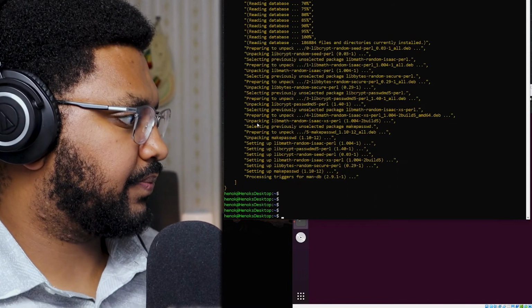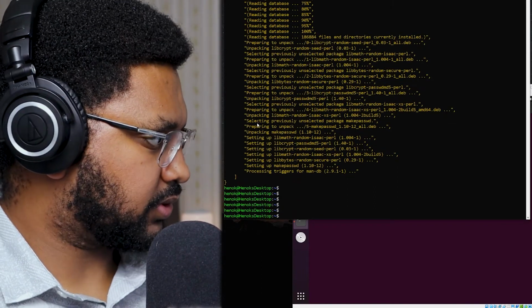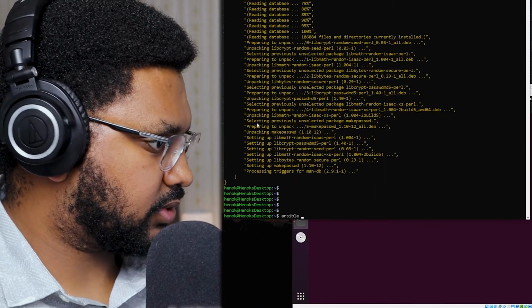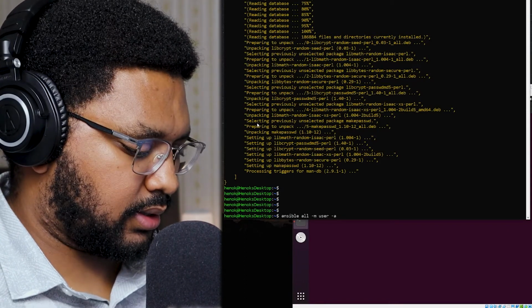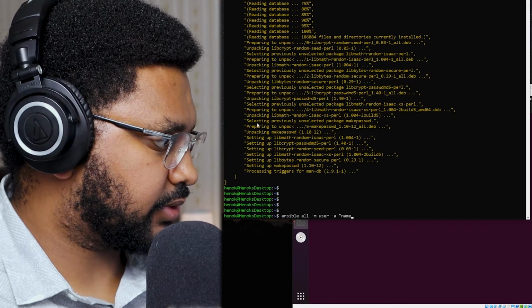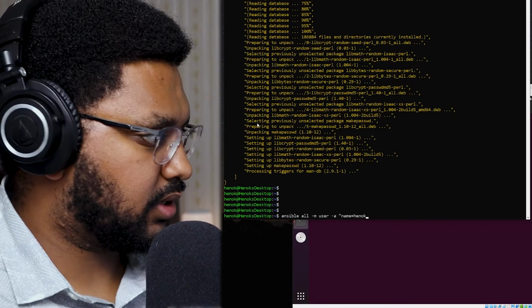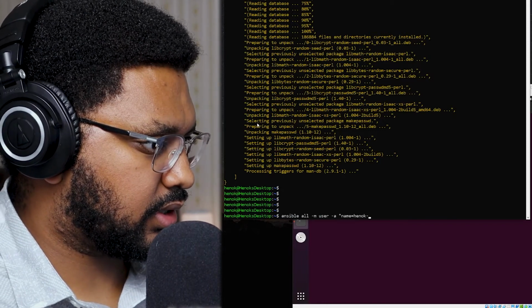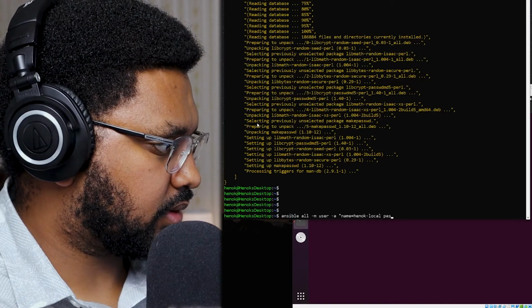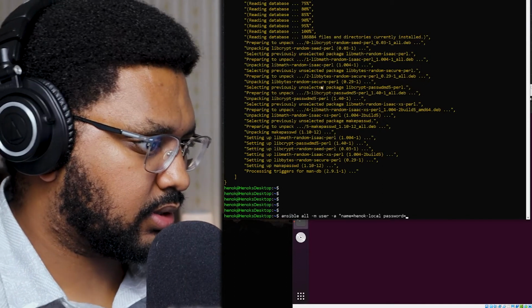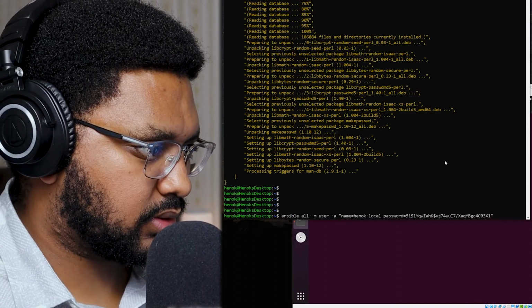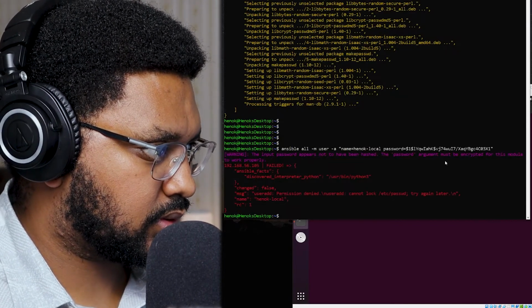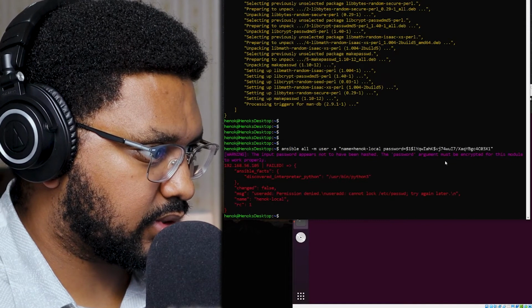Or we can create that local user now. So we could do ansible all -m user -a, and then inside the quotation we could do name equals hanok-local, and then the password.